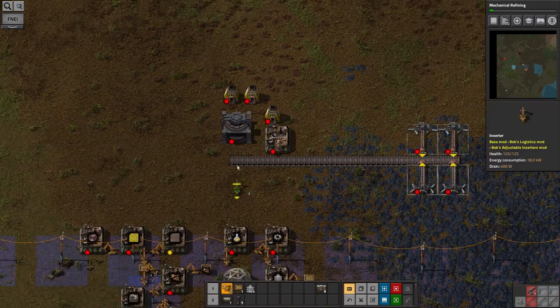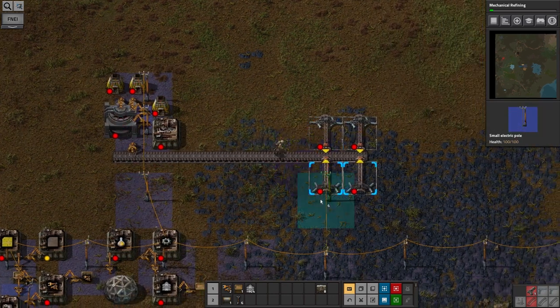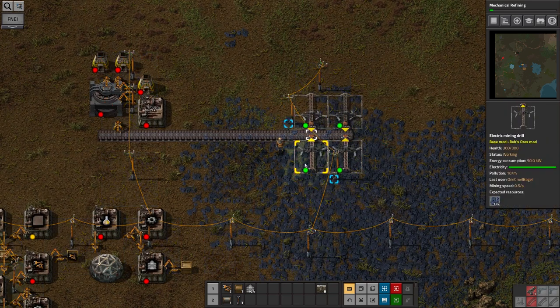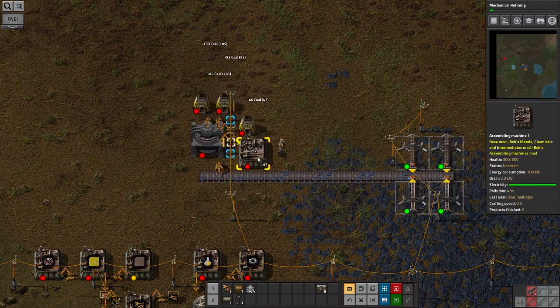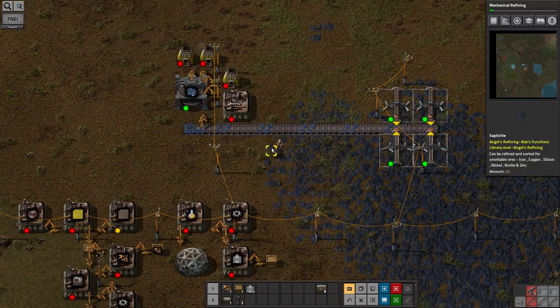Okay, inserters. One there. Power. Yes. Okay, that'll do. Over here. Power there. Do that for now. Right, and then coal. Tell it what to do. There we go. Looks a bit better.